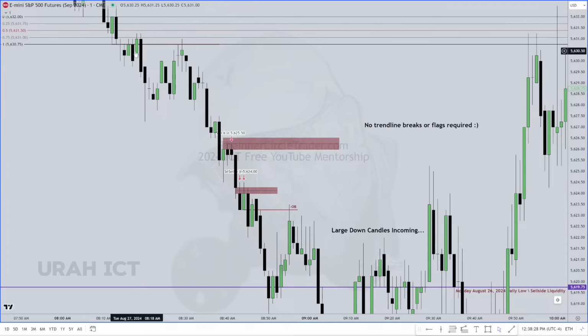So the market will do patchwork. That's the technical term for it, by the way. I wasn't supposed to say that, but it's a live stream. The algorithm is doing patchwork where it fills in these inefficiencies. Okay, so when it does that, then the market displaces and goes lower. At this moment, we can now see it goes back up, trades one more time. What is it digging into? The original order block. That is a reclaimed bearish order block. Why? Because we've already moved away from it and it's coming right back up into it here.